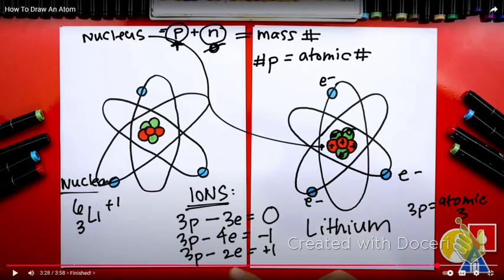Okay? Remember, when we're doing ions, we're doing charges. You only are adding or subtracting the electrons. We have to keep the protons the same because if you change the proton, you change the element. All right? So hopefully this is a nice little summary of everything we've learned over the last 9 days or so. All good?